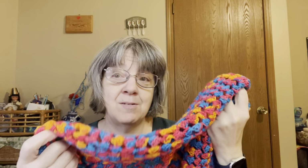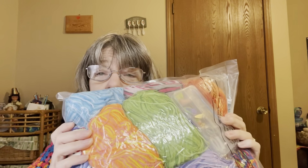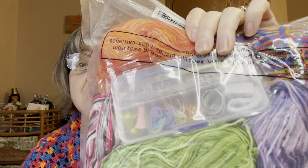And I know I love the colors of it, and it's acrylic yarn, and I think it's not that bad. It's kind of soft, but I will check to see if the yarn I bought off Amazon is the same. From what I got off Amazon, each one of these balls is 600 grams, and the yarn they gave was 1,968, so I'm going to assume that this whole thing is 1,968. Oh, and if y'all can see, it also came with some other goodies.